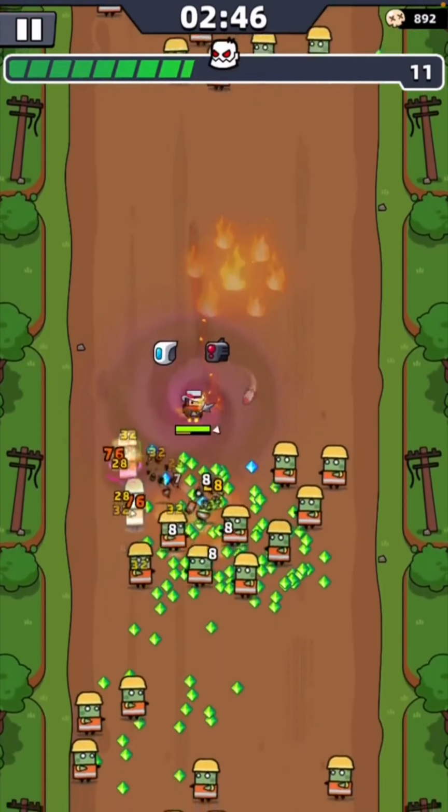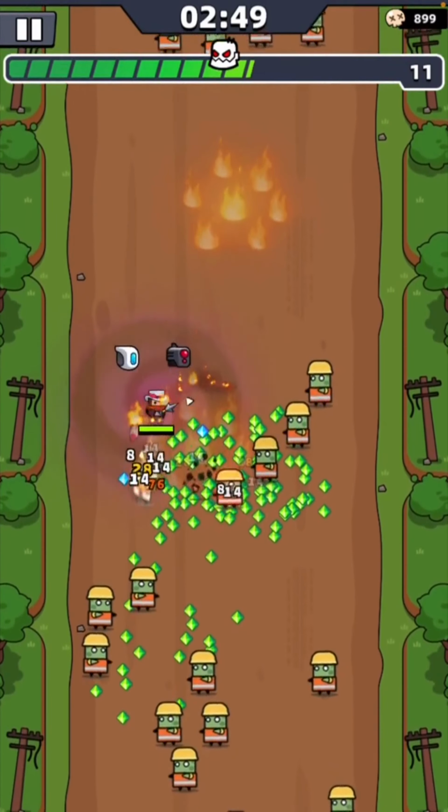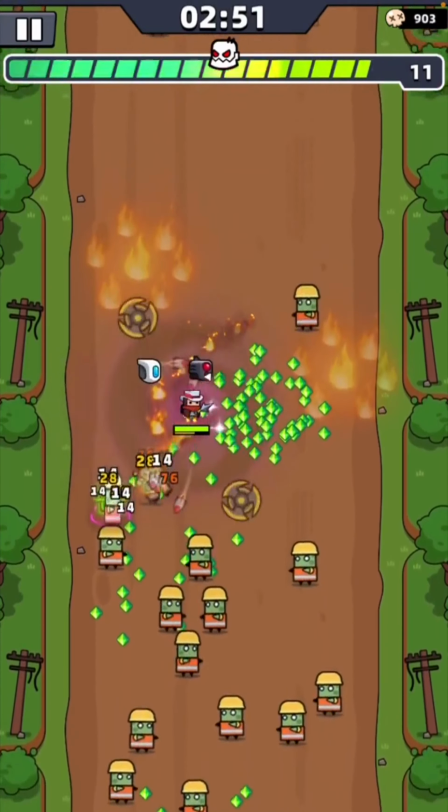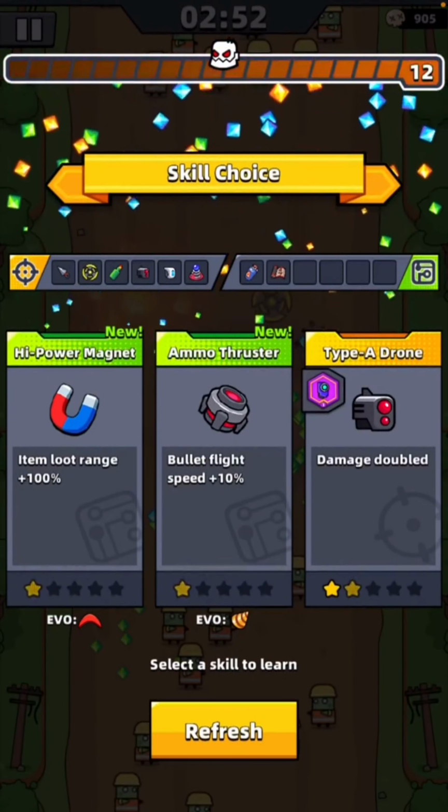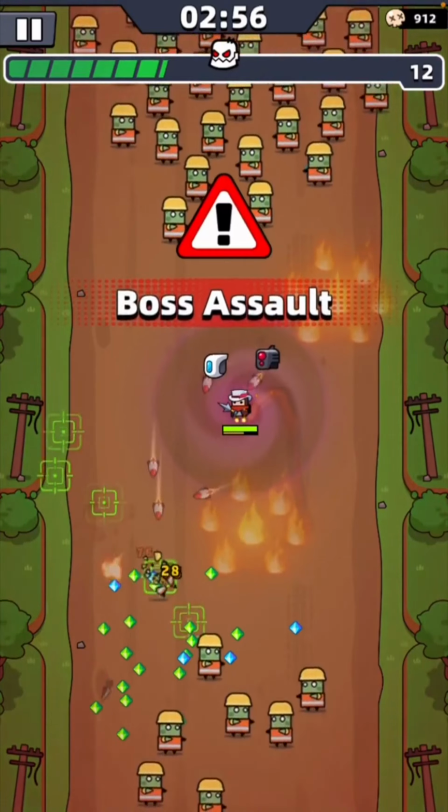They're quite low level. Obviously we have the first boss coming up, so Kunai or the drones, they're pretty much going to be doing 90% of all the damage to the boss, so it would be nice to be able to get those leveled up. Here's the drone, so we will click that as well. And here is the boss. It's at the 3-minute mark.